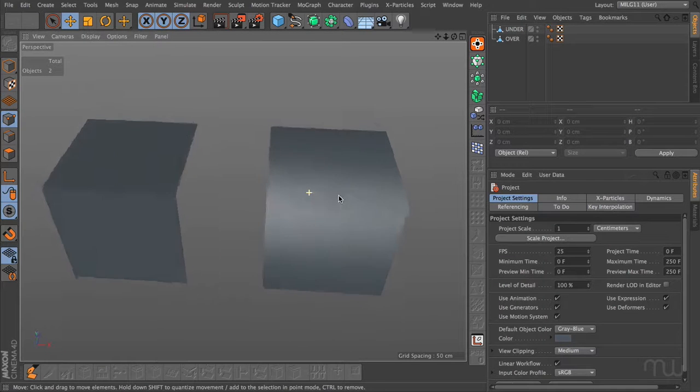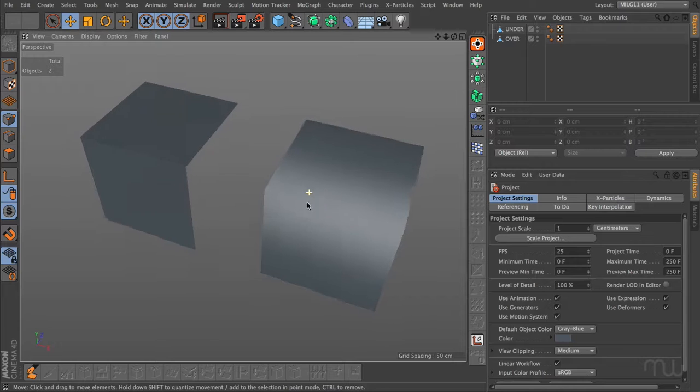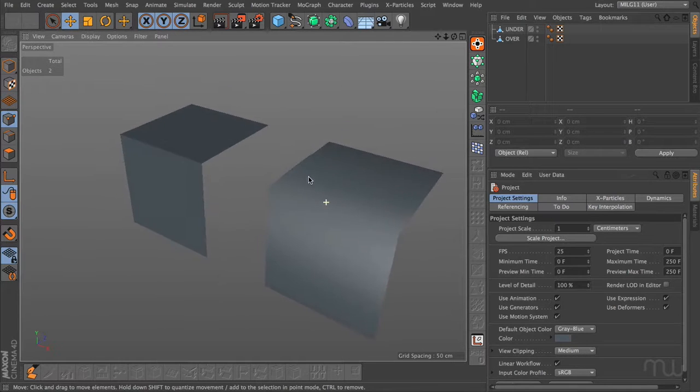So in my viewport, I have 2 identical pieces of geometry, both made out of 2 polygons that are essentially at right angles to each other. Now on this version, we have this very smooth shading going over this transitional line, and this kind of shading we normally associate with the Phong tag. So what's actually going on under the hood here?